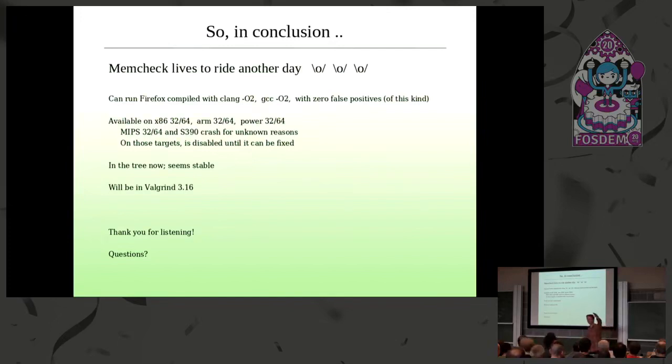Yeah, there was a question at the back. Hi. You mentioned that you handle shifts completely. Do you handle shifts with an undefined distance of shifting? Oh, sorry. Yes. The question is, I said I handle shifts exactly. Does that include when the shift amount is undefined? Yes. If the shift amount is undefined, then the entire result of the shift is undefined. This is called pessimistic casting in the paper. You're right, we could be more precise, but who's actually ever going to shift by an amount which is partially undefined and expect a result that they can understand?